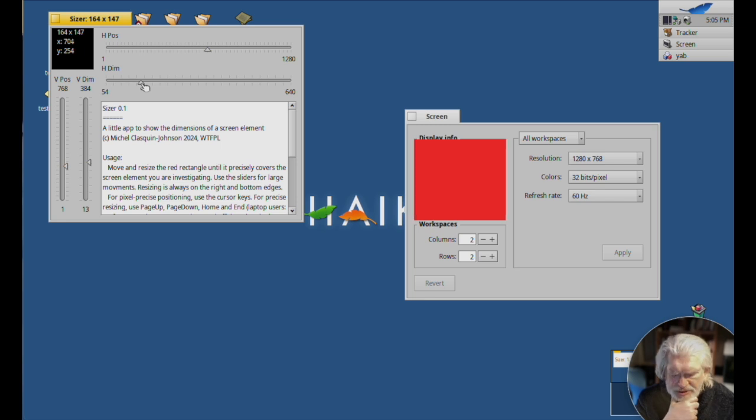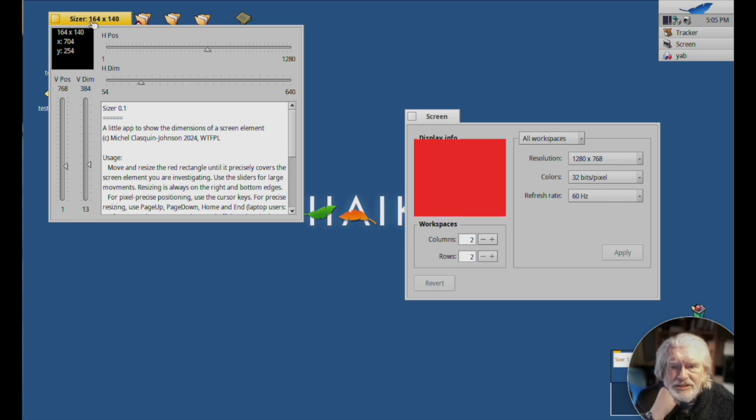And you move it directly over and then fine-tune it with the cursor keys for the position and with home, end, page up and page down for the dimensions, until it's exactly over that.